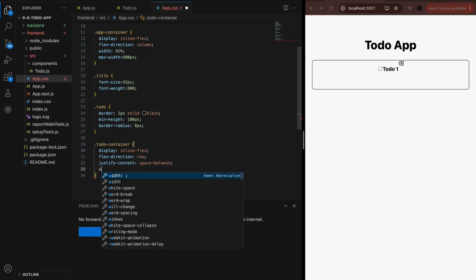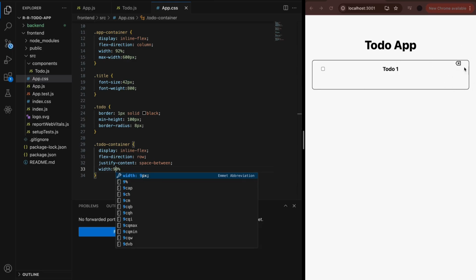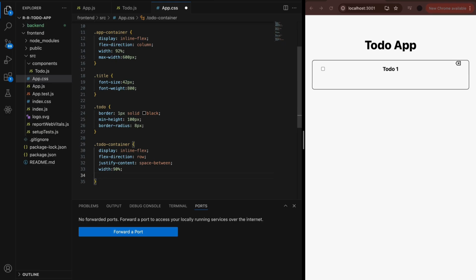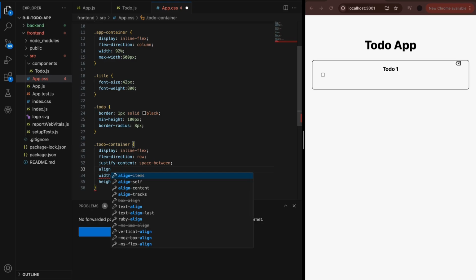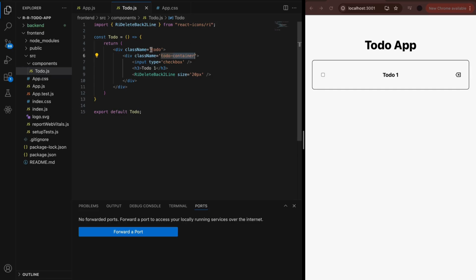But for that to actually work, it has to be the width of the container. So if I made that 100%, they're going to go to either ends. But if I made it, say, 90, it's going to give them a bit of a gap between the ends. So make that width 90, and then I also want it to be full height there, so that gets centered. And then to actually center it vertically, we use align items and then make it center. And now everything's aligned, and that looks pretty good to me. So it's actually not much I want to do there.